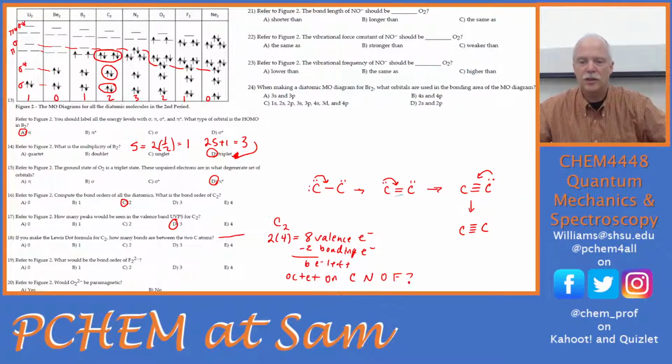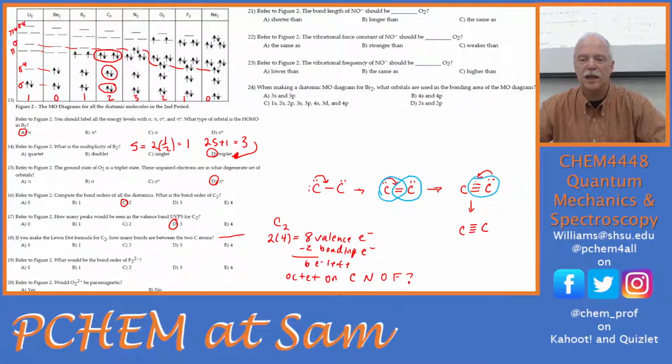So when we do a Lewis dot structure, we look at this and we say, okay, let's draw circles around the bonds and the lone pairs and count all the electrons in those circles. So this carbon can claim all of the electrons in its circle. So it can claim 2, 4, 6. So it doesn't have an octet yet. And this carbon can claim 6. So for carbons, nitrogens, oxygens, and fluorines, they are the strongest adherents to the octet rule. And so they're going to make double bonds until they get an octet. So we move 2 more down in, and now this one can claim 8.